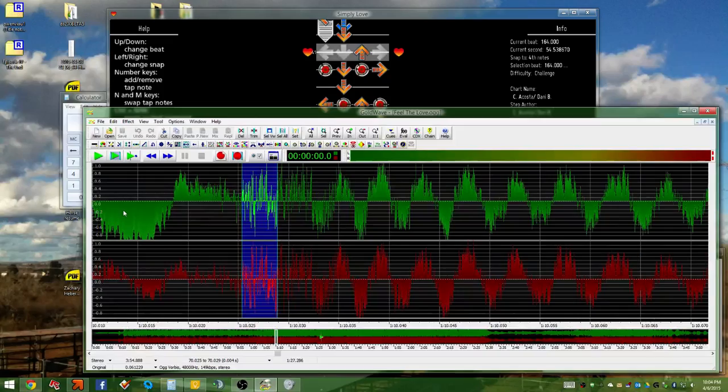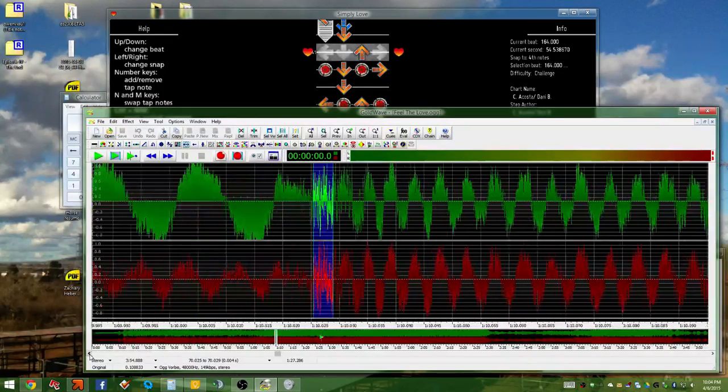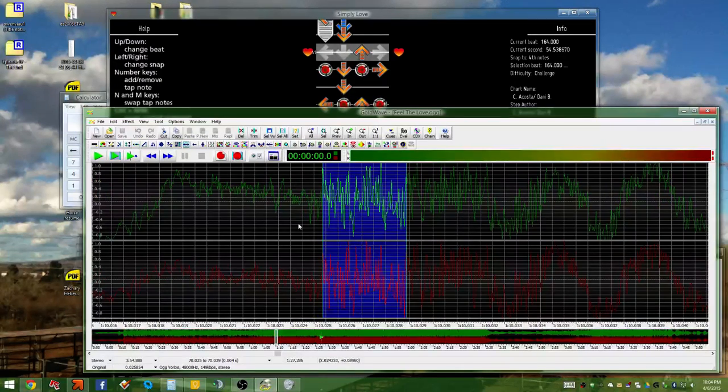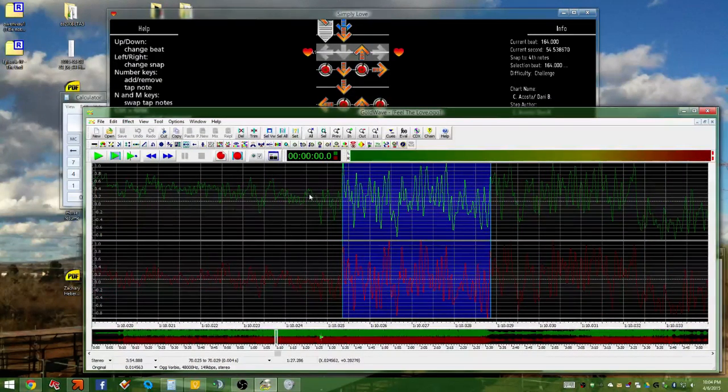You'll see how it changes, and then not out of nowhere, but it dramatically spikes, and you can actually hear it if you preview.